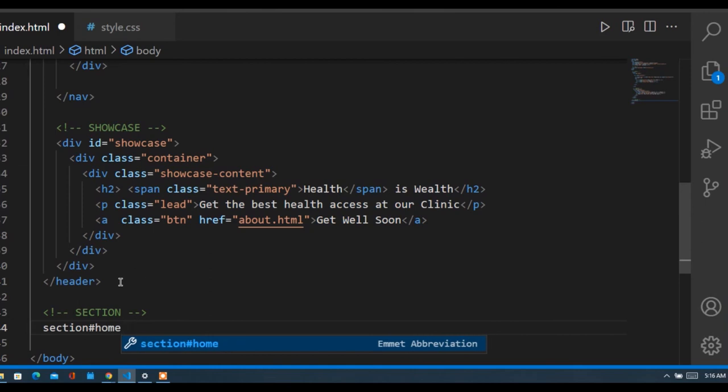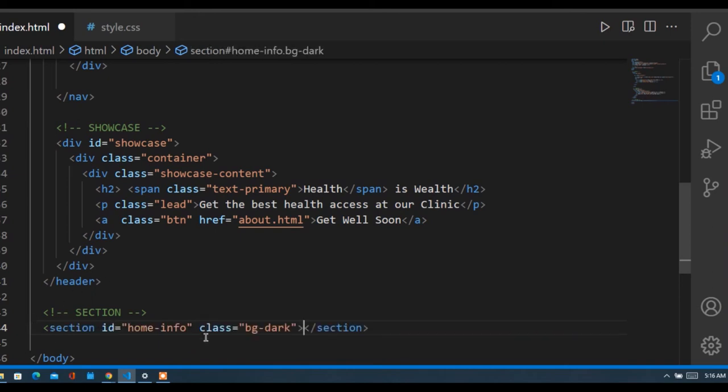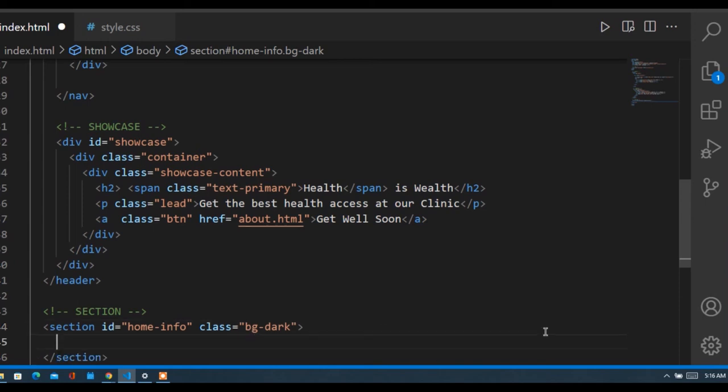Like, you can use a class, and a class of bg-dot. So I have like an ID and a class. So inside my section, I'm going to have a class of info, because you see I actually want these two sides, one with an image, one with the text.